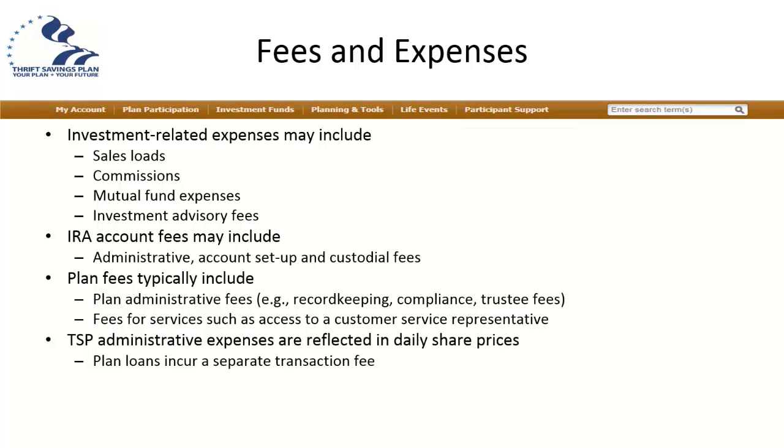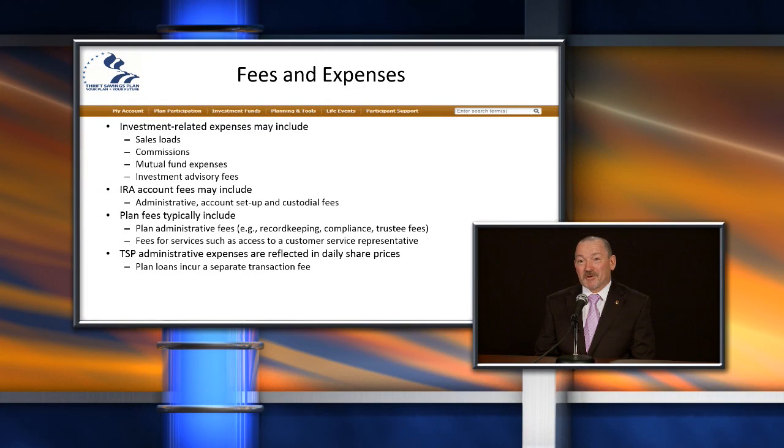Another key decision point is expenses or fees. Of course, the TSP is administered by a federal agency, not a for-profit. So you know that we don't have shareholders or members who expect a profit off the backs of our investors. We don't have a commissioned sales force, so you're not paying sales commissions or loads. We don't market the TSP per se, so you don't have things like 12b-1 fees. There are no mortality and expense charges or any other hidden sort of expenses. So basically, you're keeping a lot more of the money that your investments are returning.